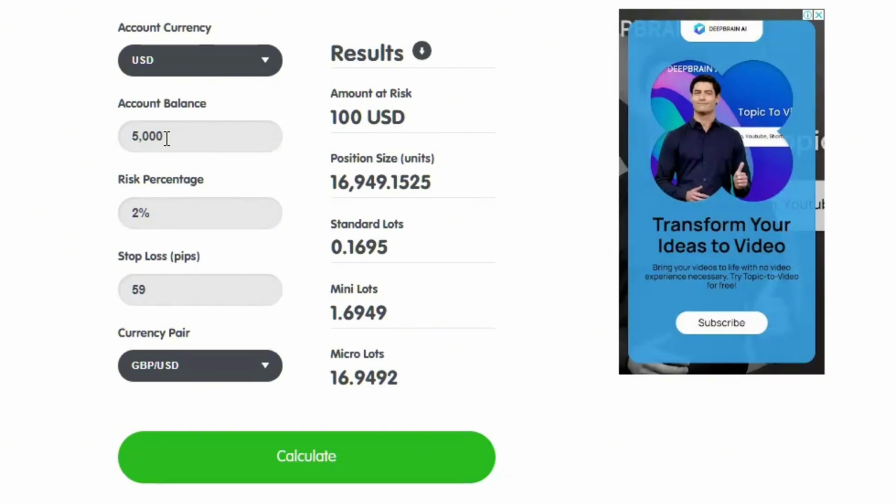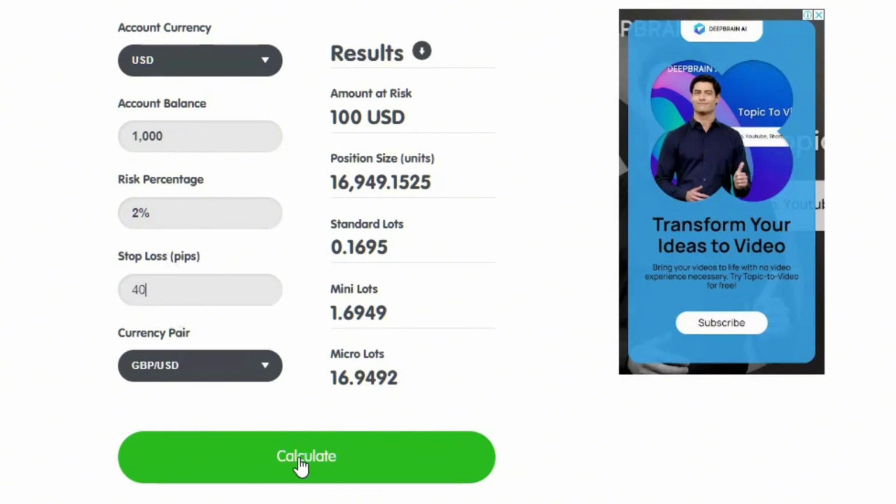Let's do one more example. Let's say you are trading a $1,000 account and you are risking 2% of that $1,000 account, and let's say our stop loss is 40 pips. And we are trading the same pair, which is GBP USD.